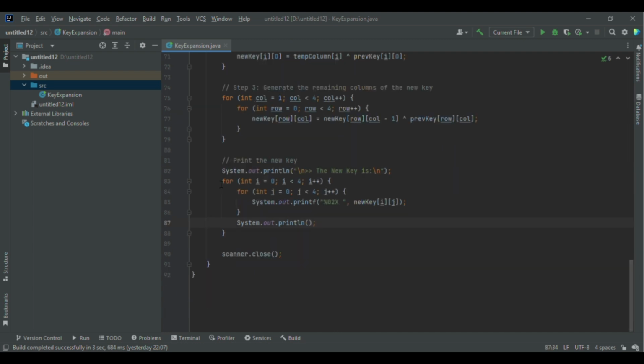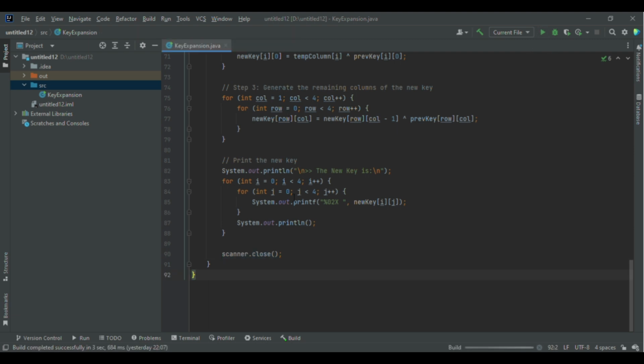And by using this for loop we will get the new key, and it will be formatted as a hexadecimal string by using this portion, and we will print it out, and by this line we will close our scanner. So that's about the code.